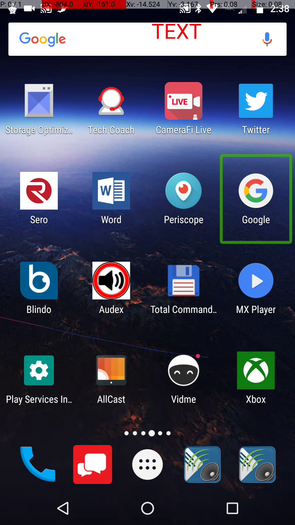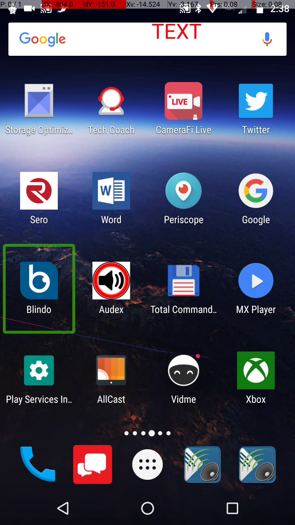The Google app, pretty self-explanatory. And here's Blindo, or Blindo. I'm not sure how you pronounce it. My phone says Blindo. I'm gonna say Blindo. It's basically almost like a social network for the blind and visually impaired community who use Android, where you can upload talkback labels for specific apps, and people can basically download your labels, and it's a way to share talkback labels with each other. It's pretty nice.